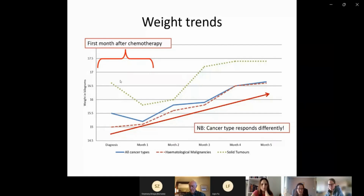And if you look at some of the literature and some of the guidelines, they tell us that you have to start with early counseling with the patients as well, but most of the guidelines don't actually include weight maintenance or healthy eating guidelines necessarily right from the start, or checking your weight at least right from the start. And here we can see that these children are predisposed to being overweight and becoming obese, literally in the first month of their treatment already.